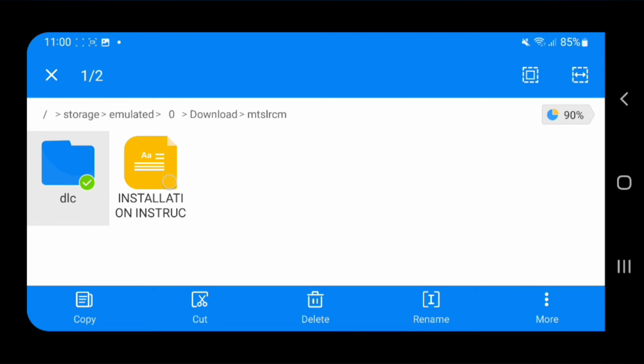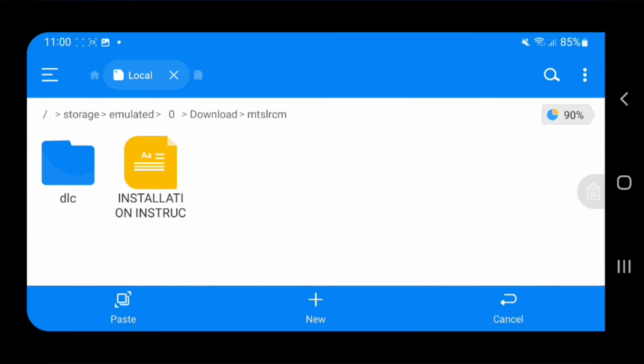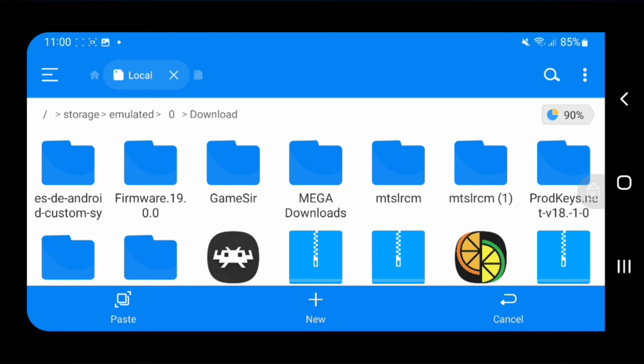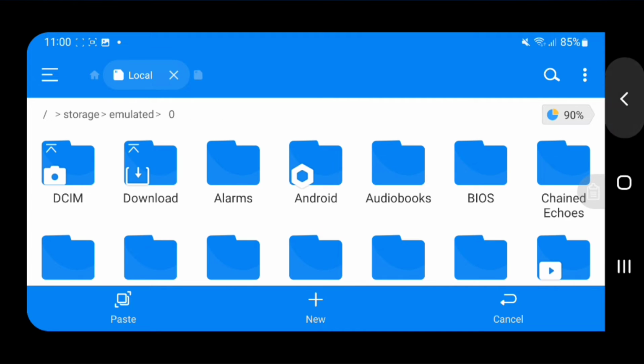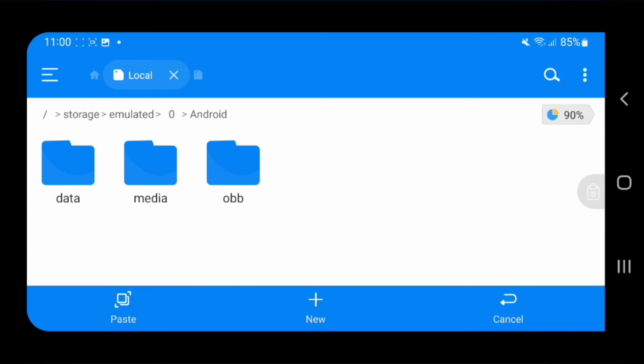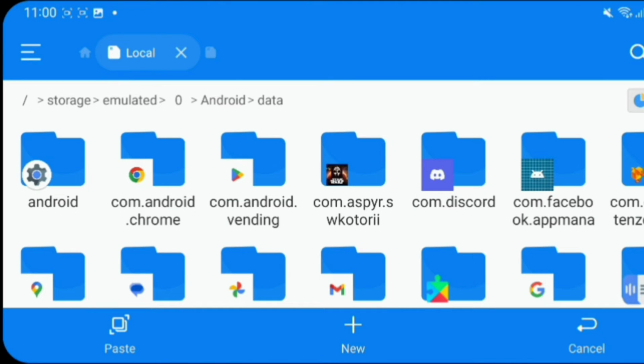Copy the DLC folder and then navigate to your Android folder, and inside the Android folder go into the data folder, and inside the data subfolder you should then see com.aspyr.swkotorii, and that is of course your KOTOR 2 data file.